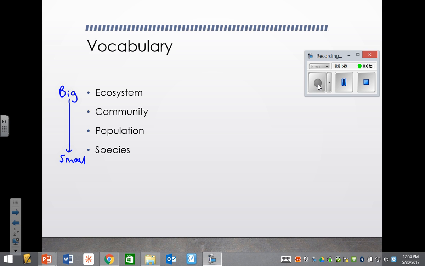Would someone like to tell me what their definition for an ecosystem is? You all have the same one if you wrote it out from your book. Let's see here. Why don't you tell me your ecosystem definition? So, notice how it uses 2 of the words that came from below. It's communities of populations plus all the abiotic factors that surround and influence and affect it. So an ecosystem is the biggest one because it includes the terms that come below it in the list.